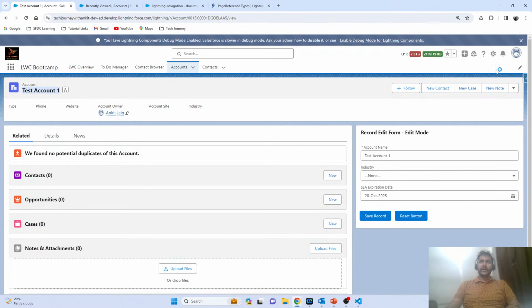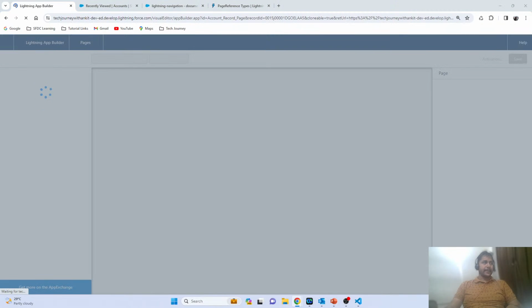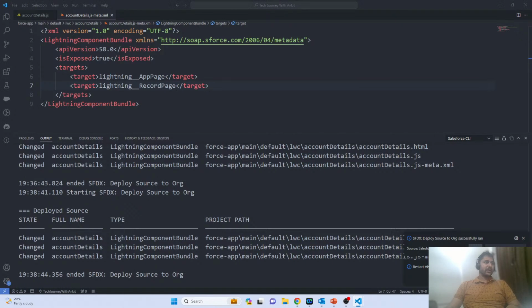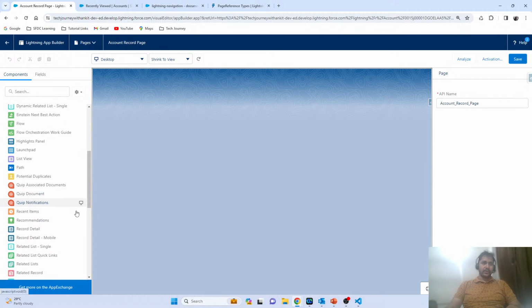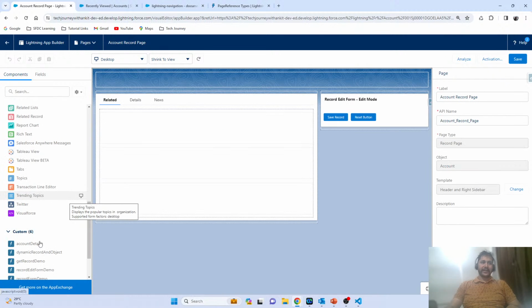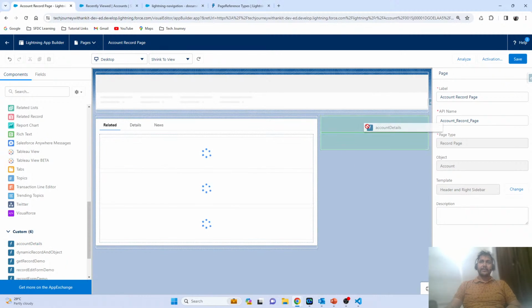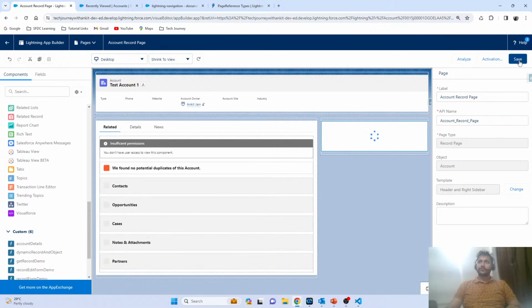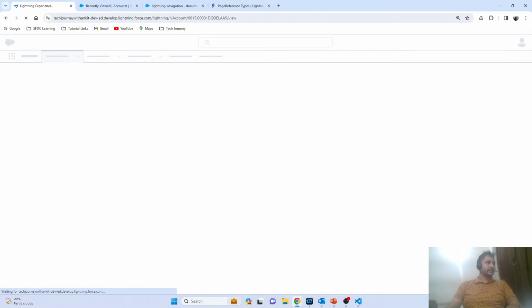First we go and add this component and check what all different changes we're supposed to do before we make this component available for the business. I'm just deploying the plain vanilla component that we created yesterday without adding any changes for the update part. Definitely there will be a few changes that we have to do, but let's try to highlight this before we implement it. So this is the component that we created yesterday, account details. I'm dragging and dropping that component here. Let me click on save and go back.